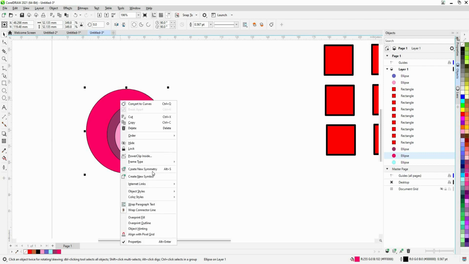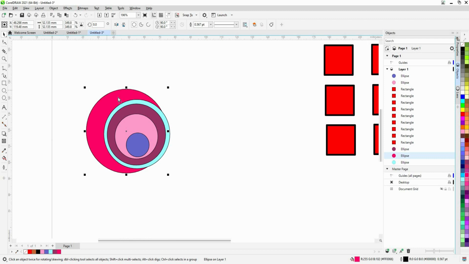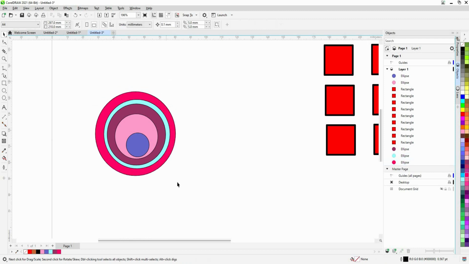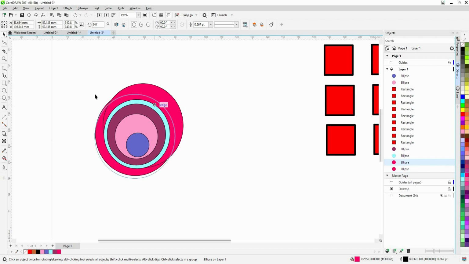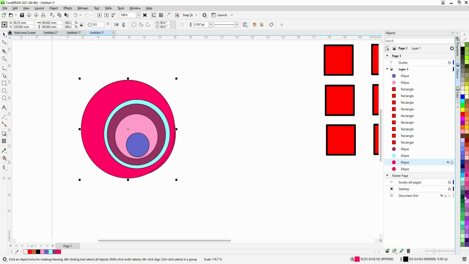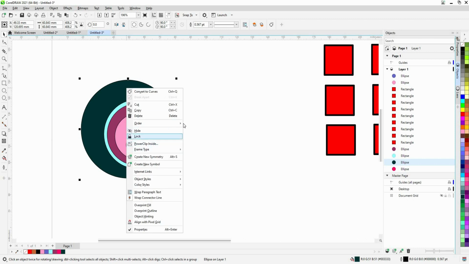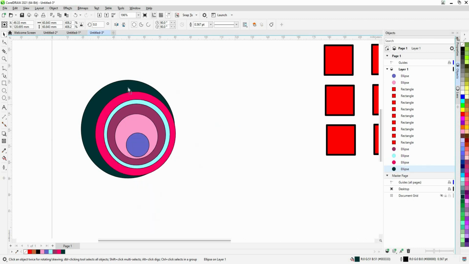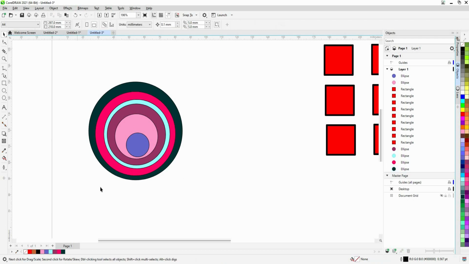More, right click, order, back of the page. So I have a bunch of objects here. Control D, one more maybe. Increase that. Green. Right click, order to the back of the page. Okay. So now we can explore the align and distribute object commands.